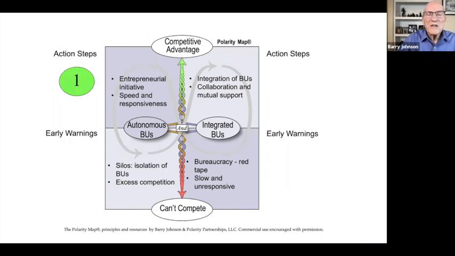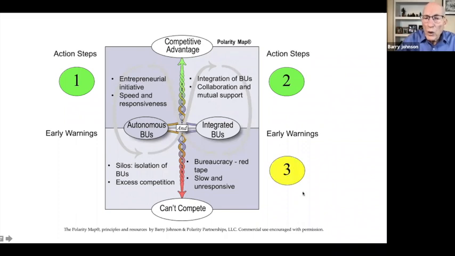So I want to share a little bit then. When I went to the half day we spent with them, all 200 people in the room from all over the world were in table groups of 6, and they generated this content fresh for themselves in each table group. And then I asked them, what would the action steps be? And they generated these action steps to make sure we hold on to entrepreneurial initiative and speed and responsiveness. And then what are the action steps to make sure we have integration and collaboration?